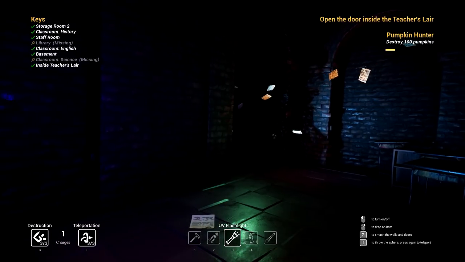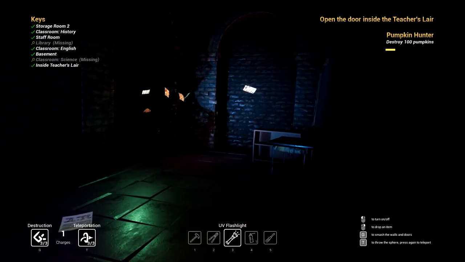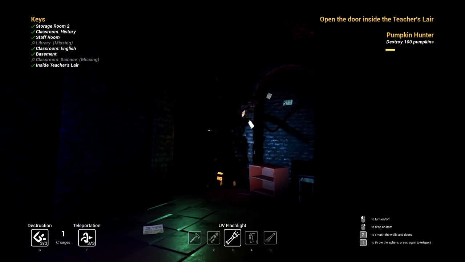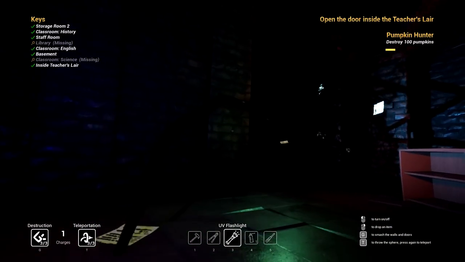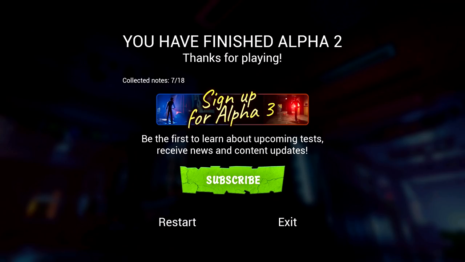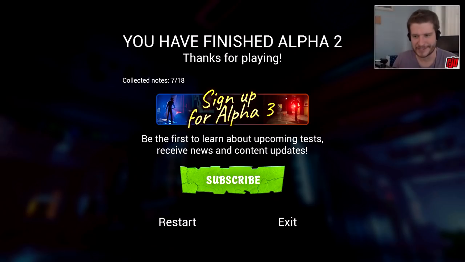Did I just see some dark spirits walk into that? Careful, mate. Oh, shit. Getting dragged in too. Oh, there you go. That is where Alpha number 2 comes to an end. Thank you very much for watching.